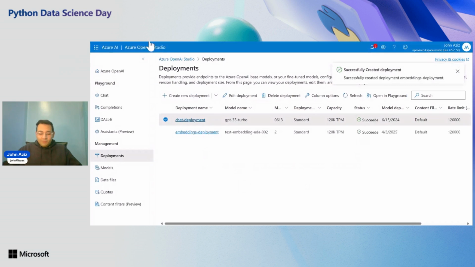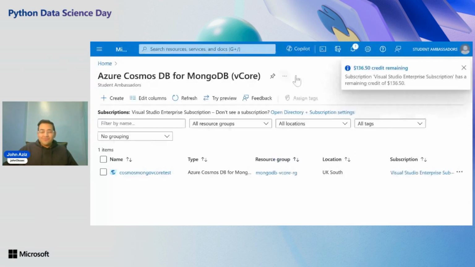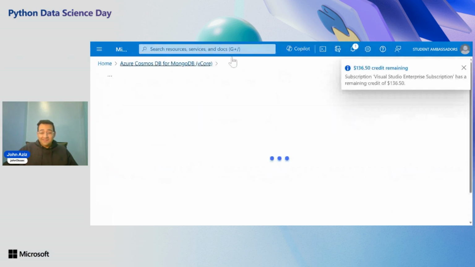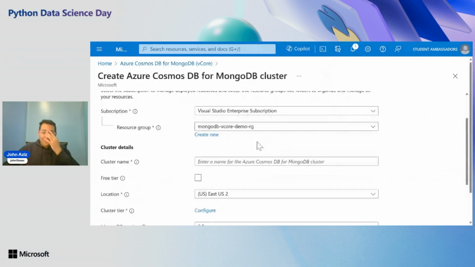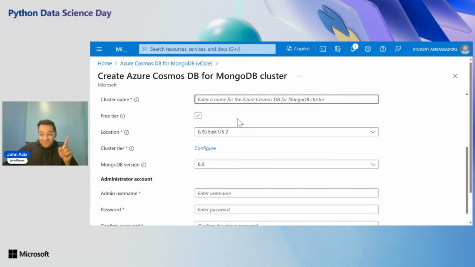Now we go back to the portal to create the Azure Cosmos DB for MongoDB vCore. And we are not using Azure Cosmos DB because it can elastically scale up to lots of storage, or it has lots of cool features. It's super fast, read and write, everything is cool about it. But we are using it for one reason, which we will get back to in the slides and know. So let's just create it and name it anything.